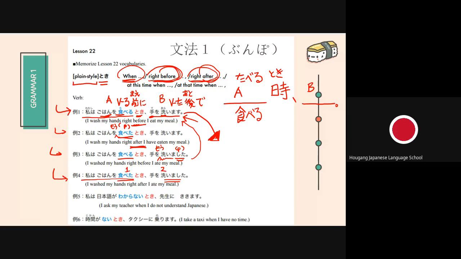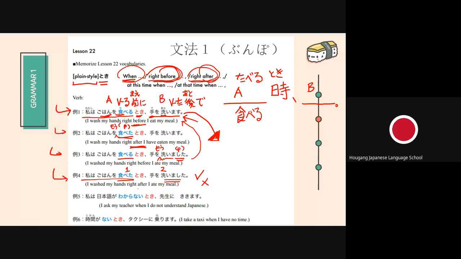So both past tense, how? You go in sequence. When I did A, I did B. Do I make sense? I think it's really not spoken like this. Okay, grammatically still okay. Yeah, it's very hard to explain really. I don't think we like to use this. Okay, but they are trying to tell you it's still legal. It's still grammatically okay. When I wash my hands right after I eat my meal. Right after I eat my meal first, right? When I eat my meal.